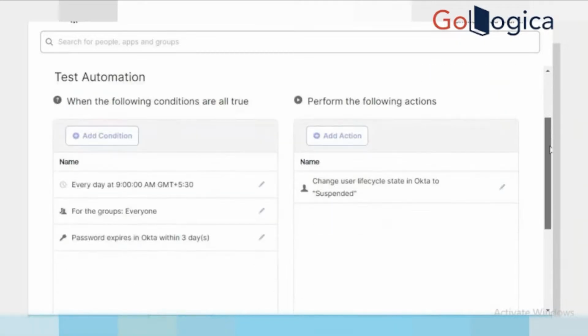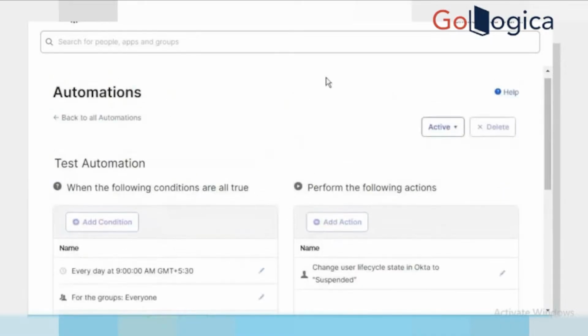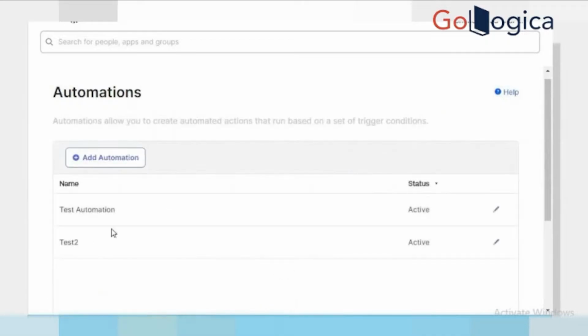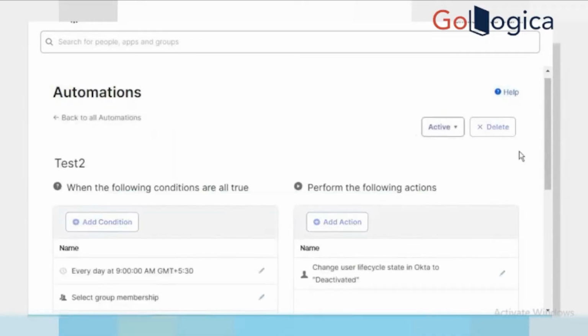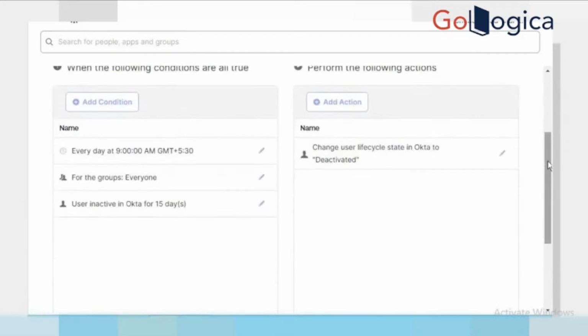Inside that, for every group or everyone: the password expires in Okta within 3 days, or the user account is changed to suspended mode. And what would be the next one in test 2? This one: if a user is inactive in Okta for 15 days.